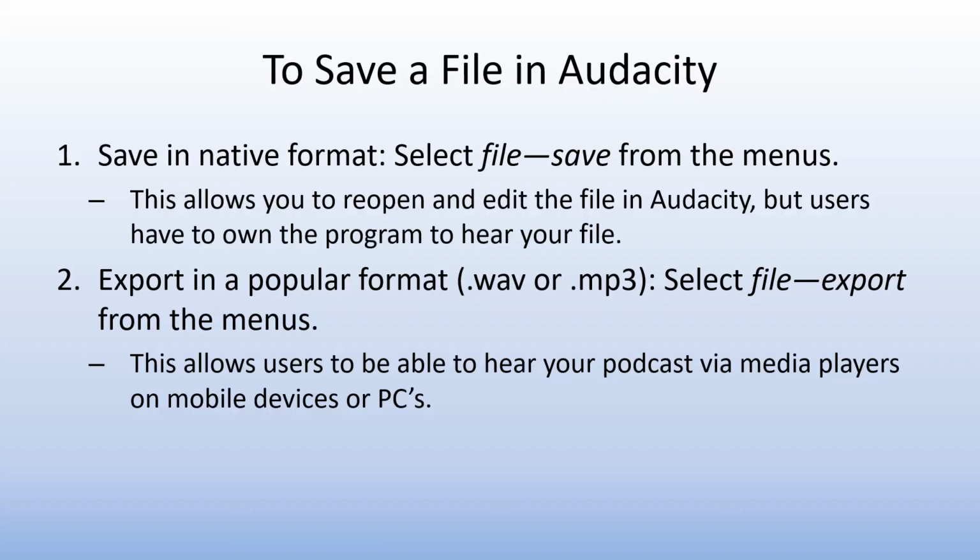When you've completed your work, when you say File, Save from the Audacity menus, realize that you'll be saving in their native format, their proprietary format. Now that's important because you want to save the source file in case you want to make some changes to it. But when you're completely finished and you're ready to share that with your class, then you need to export this file, because not every one of your students is going to own the Audacity app. So what we want to do is export it to a popular format, such as an MP3.